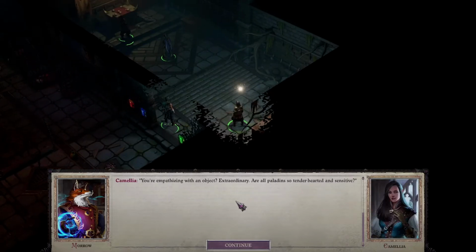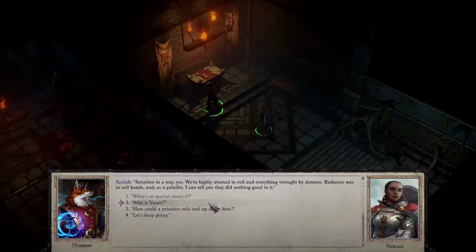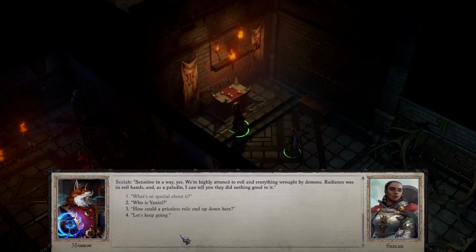You're empathizing with an object. Extraordinary. Are all paladins so tender-hearted and sensitive? Sensitive in a way, yes. We're highly attuned to evil and everything wrought by demons. Radiance was in evil hands, and as a paladin, I can tell you they did nothing good to it.